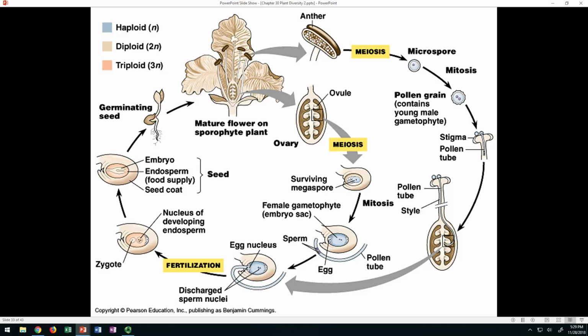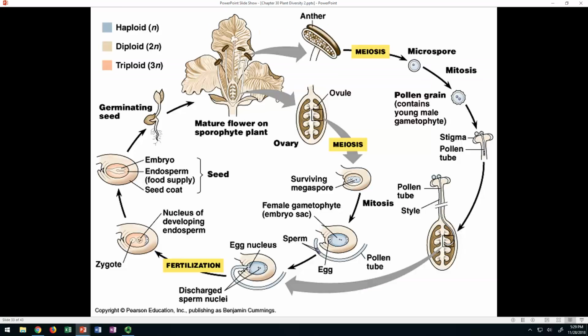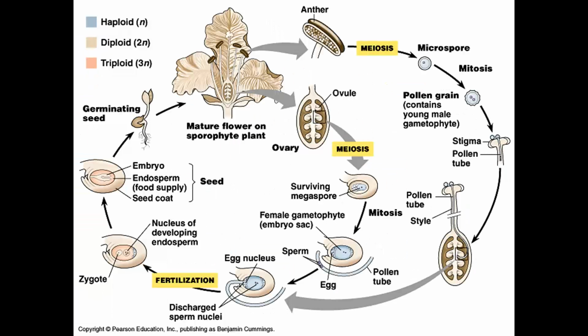What's the dominant generation here? Still the sporophyte, right? It's the flower. It's what you see, right? You look at a daisy, you look at a tulip. Those are the two flowers that come to me off the top of my head. You see the flower, right? That's the sporophyte. That's the dominant generation. That's what sticks around. Okay?